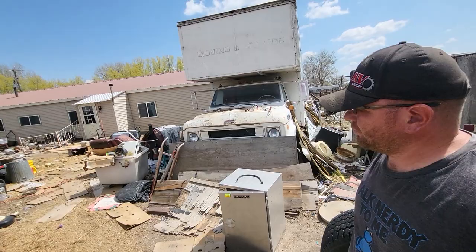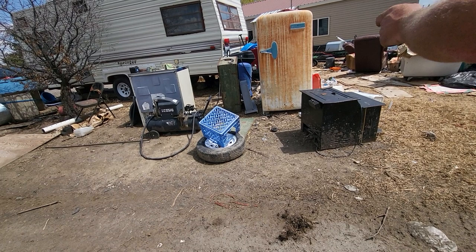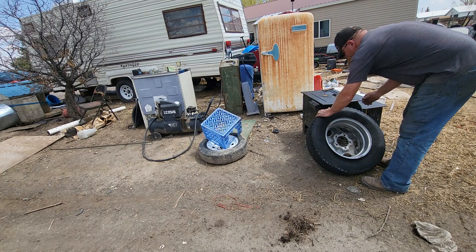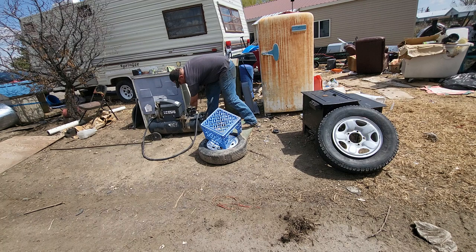We'll show you how to get your tire to seat good. We've got a big compressor over here. I usually like to give it a few good kicks to help kind of seat it, because on this side you can turn it and kind of push on it. As long as you're using wide enough tires and you've got things right, you normally don't have any problem getting it to seat.